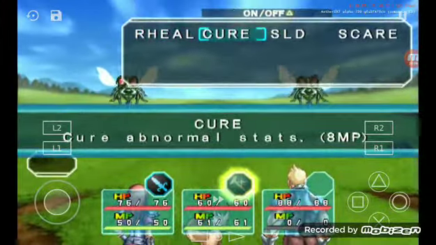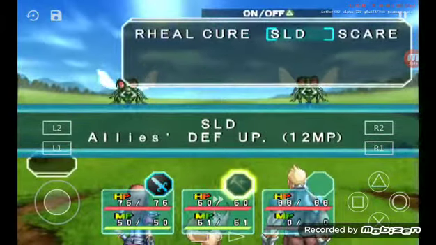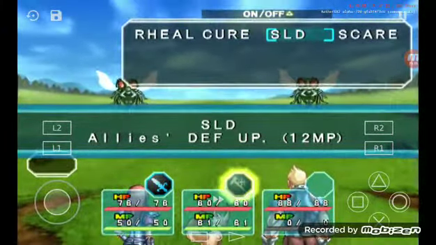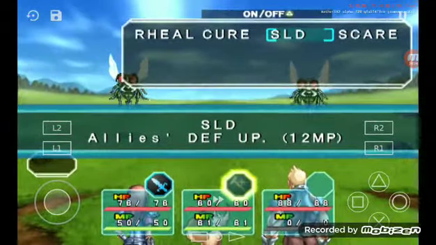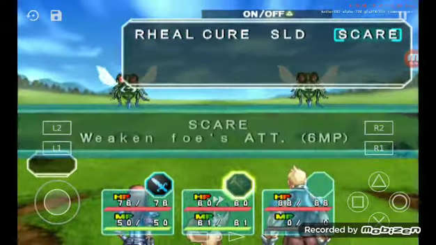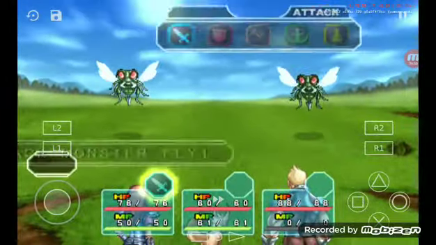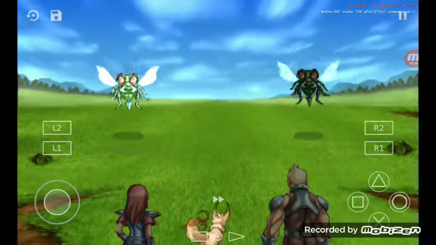So yeah, this will actually boost everyone's defense for 12 MP, and obviously at the moment Mayu's got 61, so he's got plenty to use. Don't abuse it though. Well, you don't really need to use it now. Scare will weaken foes' attack power, but the one thing they didn't say is that Shield only lasts for 3 rounds.